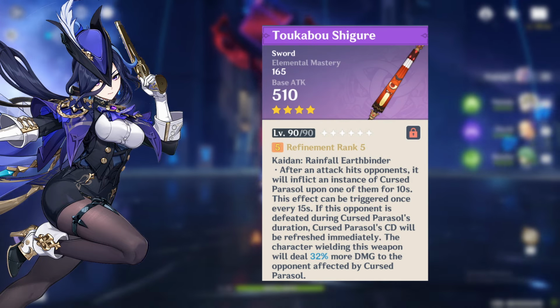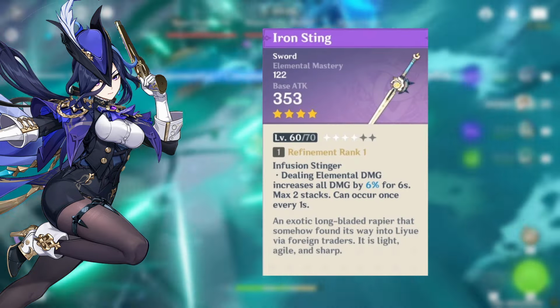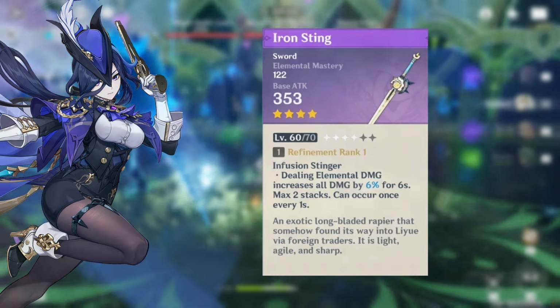Takuou Shigure is a decent option in Quicken or Hyperbloom teams. Iron Sting is viable in Quicken teams, but not worth crafting over Finale of the Deep.